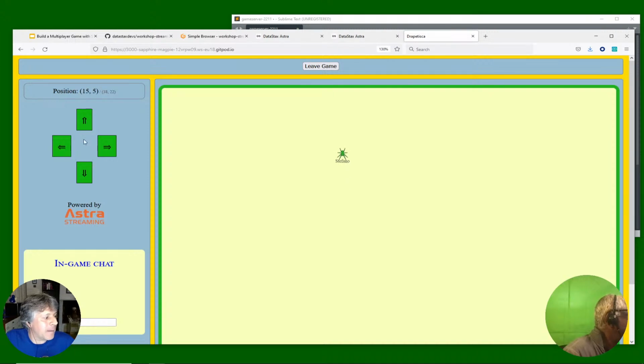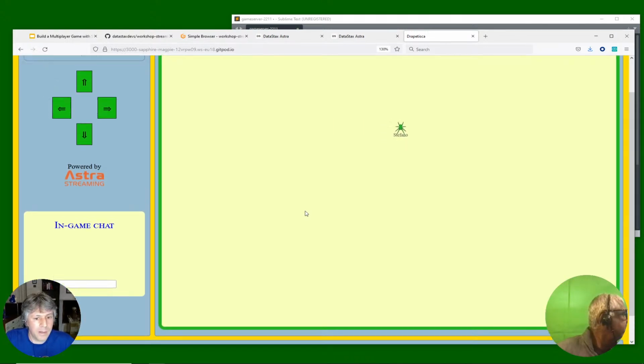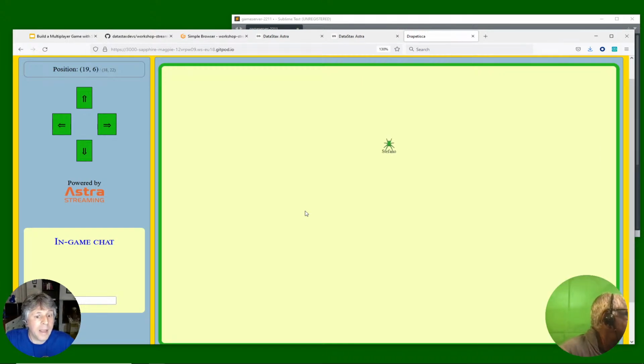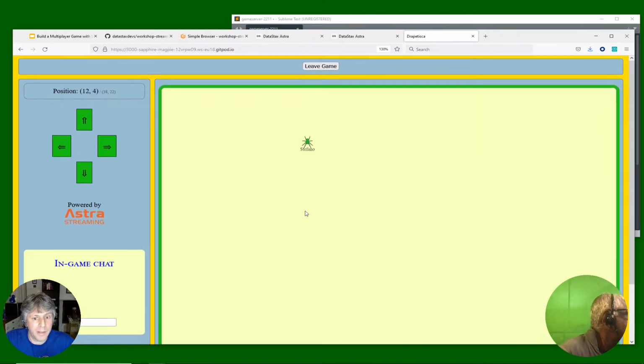So you see, this game is working, and you should also be moving around in your own world. If you click on the game field, you can also use the arrow keys on your keyboard. So you see, I'm moving around, everything works, and every movement of my player here is a message that does all the round trip from client to server, from server to Pulsar streaming topic, from streaming topic to the API again, and then back to my server, to my client, which is running in my local browser.